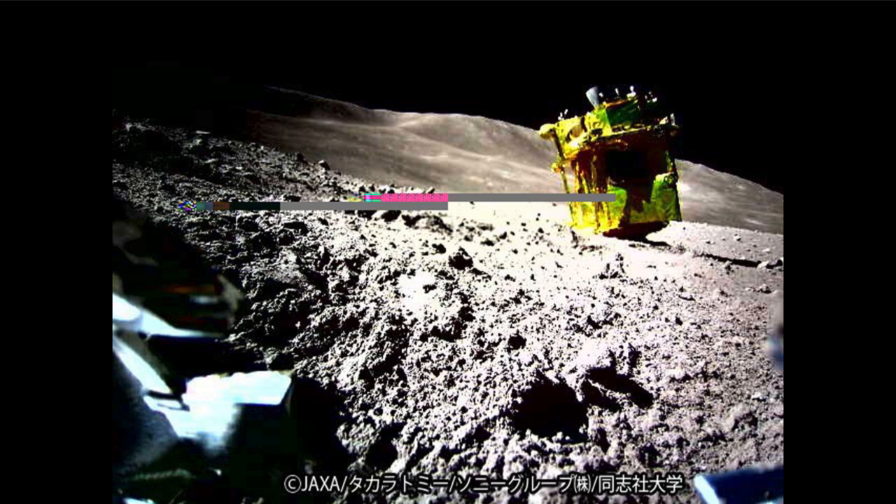Now, why is nighttime on the moon so tough to survive? Well, the moon rotates once every about 28 days, and that means there are 14 days of light and 14 days of darkness. So a night on the moon would last two weeks here on earth. You can imagine getting your solar panels charged up — you would have to have an immense amount of energy to be able to survive the lunar nighttime, because you would have no way of keeping enough power to last for two weeks with solar power.